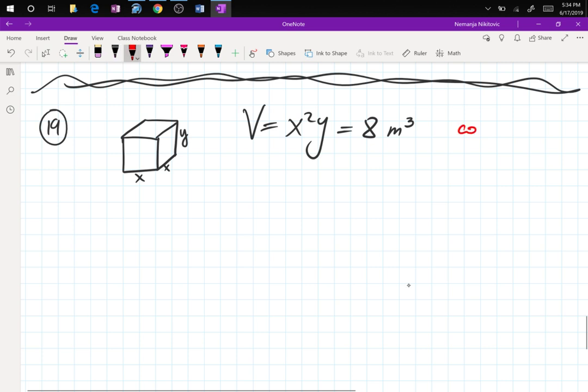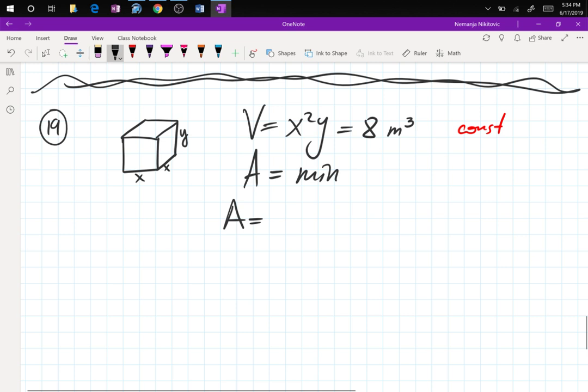And this is your constraint, because you don't see any min and max in it. Now they're looking for a minimum surface area, right? Minimum surface area. So area needs to be minimum. Now, what is the area of this box? Go on, I'll wait. I want the formula for area.